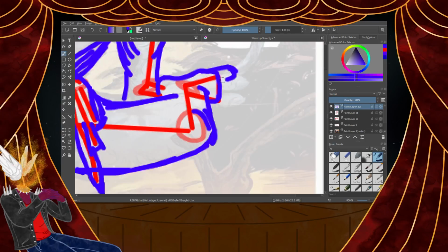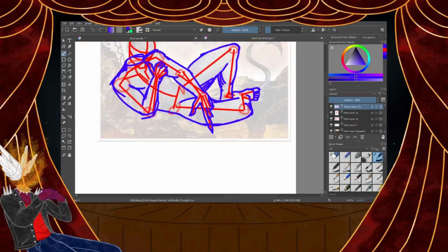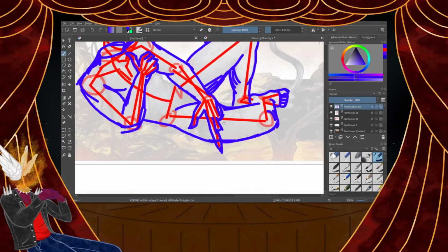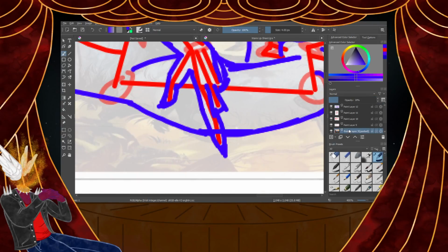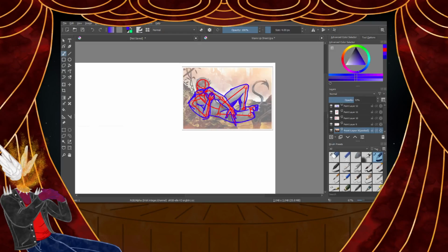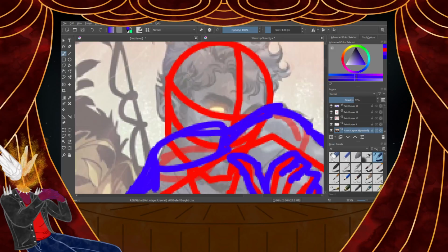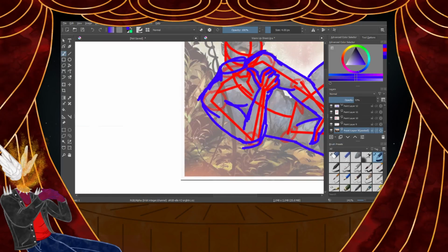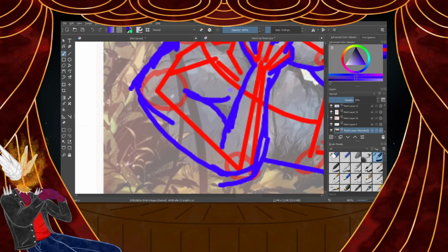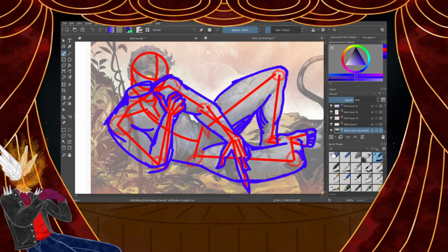Now let's just... Alright, so we have a big toe, and then there's the others. What do my feet look like? I don't know. I don't have feet. You know what? That's close enough. Alright, let's increase the opacity a bit. Figure out where we went wrong. We're gonna need to put nipples. You know how it works. My character doesn't have a tail, so we're good.